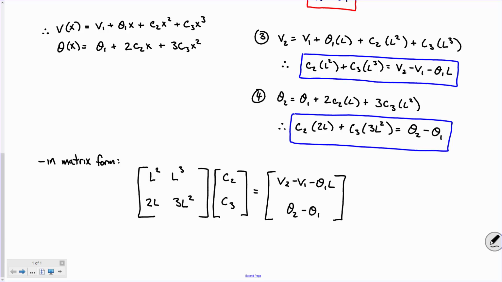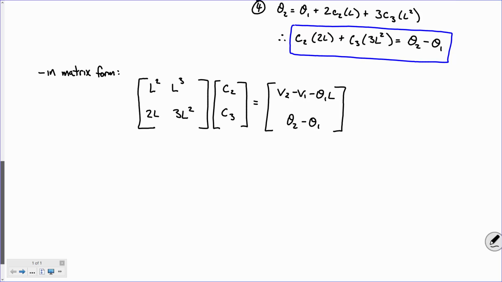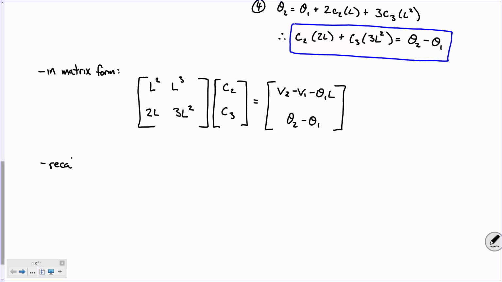Everybody good? Okay. Now, I know that you all have done problems like this before. Okay? So, I'm going to bring it back. How do we solve a 2 by 2 system? We take the inverse of this and multiply it over there, right? Y'all remember that? Okay, so let's see if you all remember this. You probably did this in high school or freshman year or what have you.